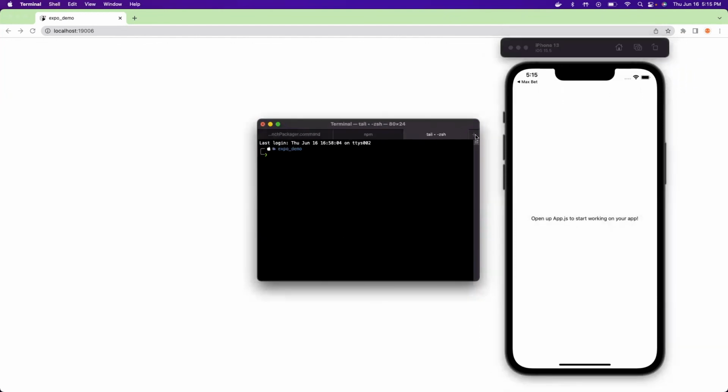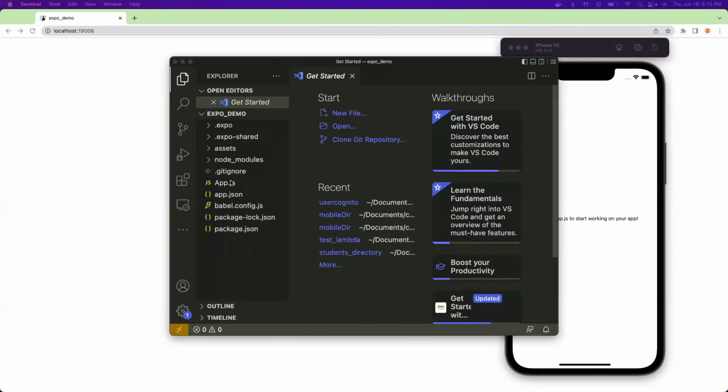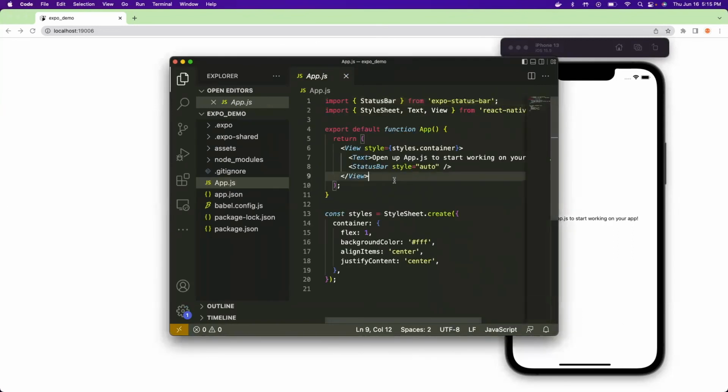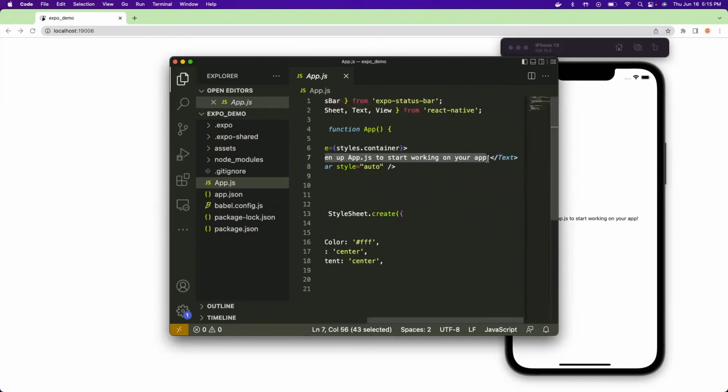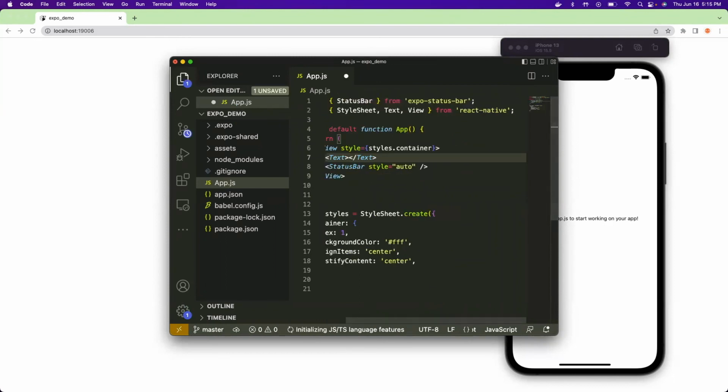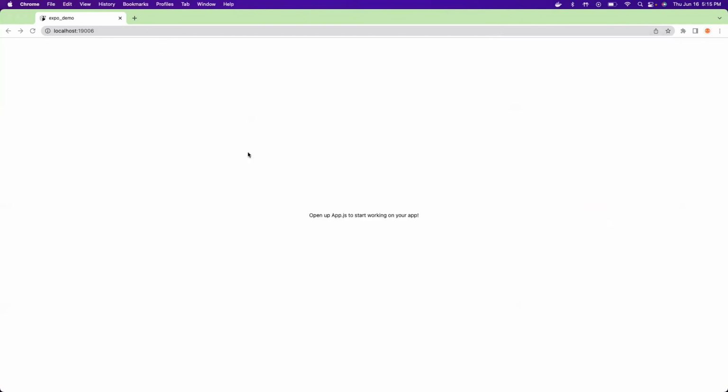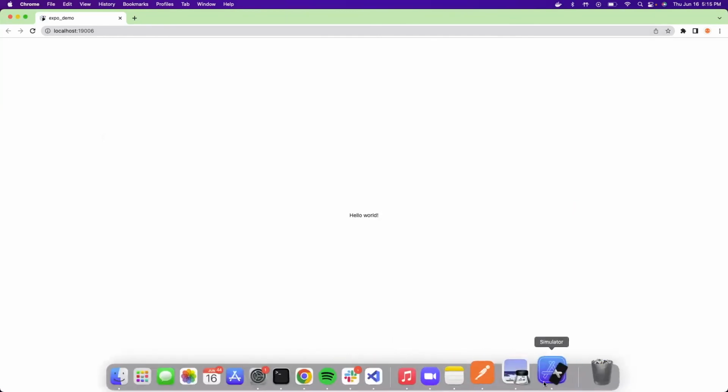Now just go ahead and open up a new terminal. You don't want to leave this not running, as that is going to keep your server and hot reloads up and ready for you. So we'll just go ahead and do a code dot. You can just open up whatever IDE you prefer. And then just go into app.js, find this, and this is where you can just start doing whatever you want. And there it is, both on web and iOS.